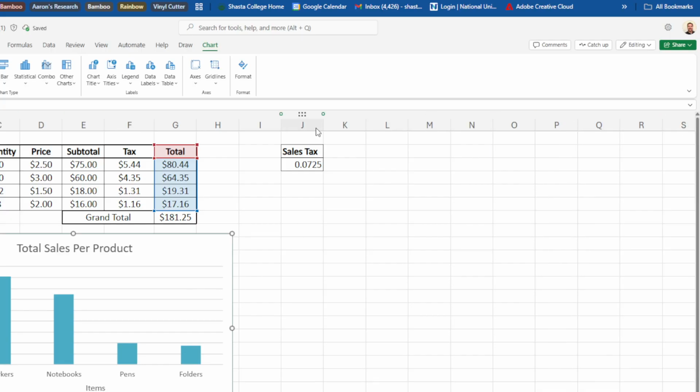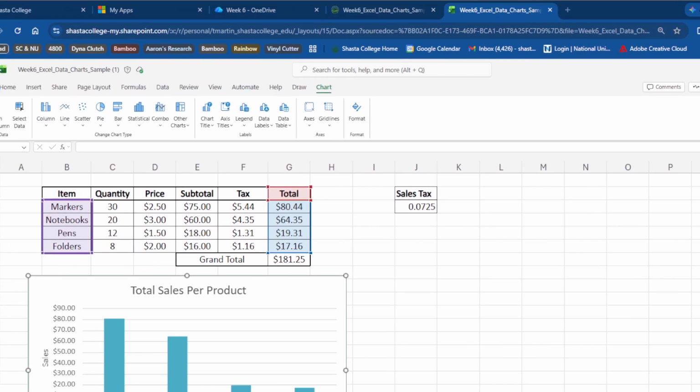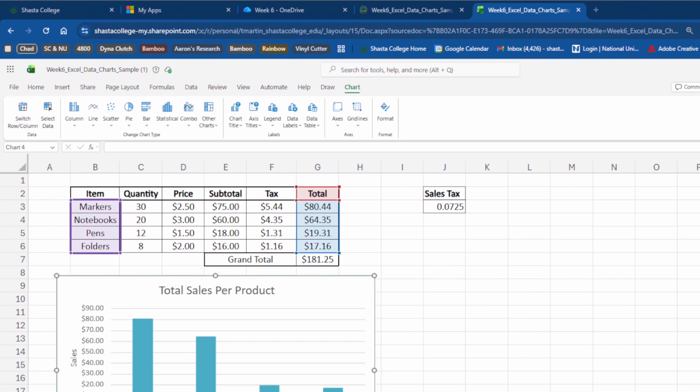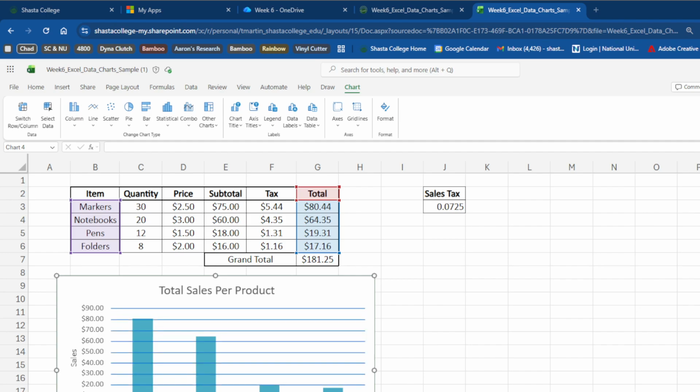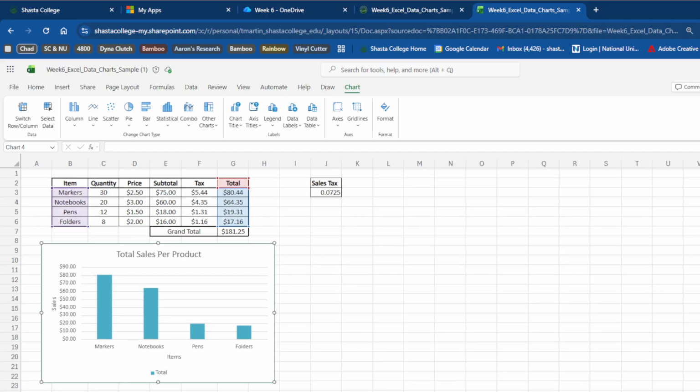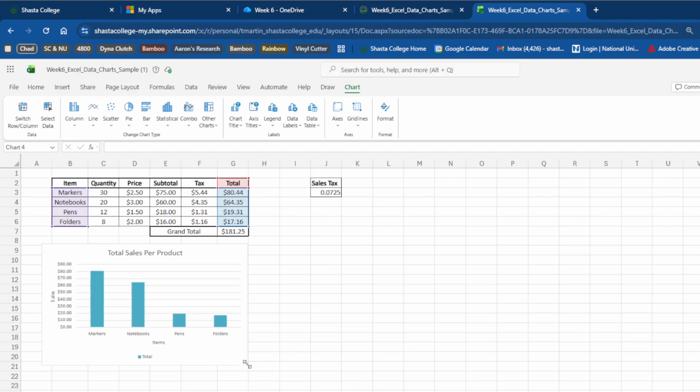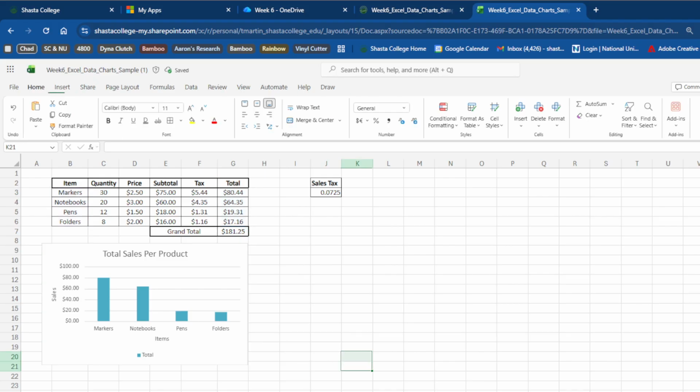I'm going to close that, and then let me bring this back over so you can see the whole field here, the table and the product. You can make this chart bigger or smaller. I'm going to make it a little bit smaller so it's the same width as the table.